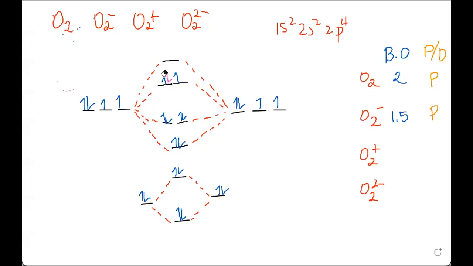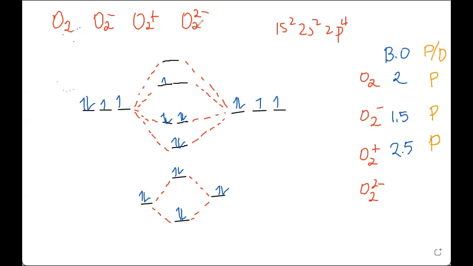So, tanggalin na natin to. Magdadagdag o magbabawas? Magbabawas po, sir. Okay, ilan? Isa po. So, tanggalin natin yung isa dito. Ayan. So, what is the bond order now for O2 positive? 2.5. Is this para or dia? Para pa din po, sir. Para pa rin. So, para magnetic.